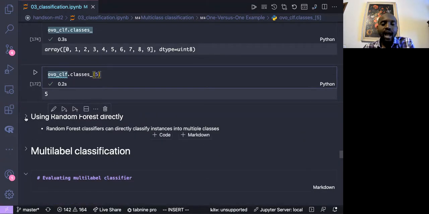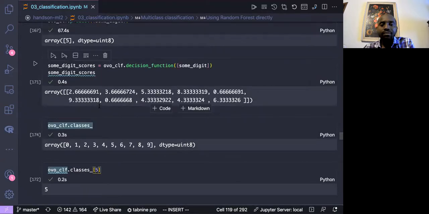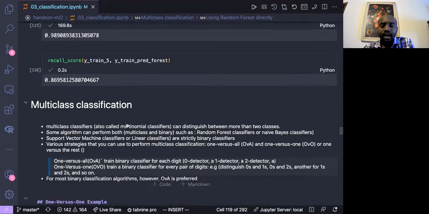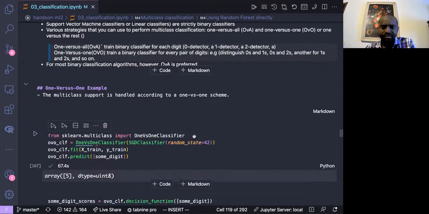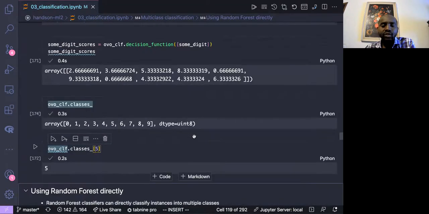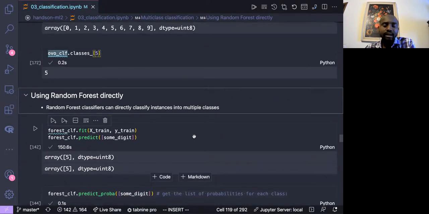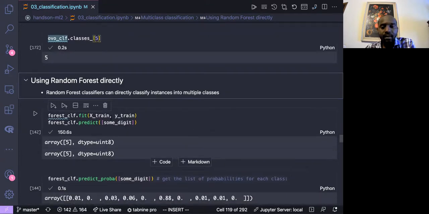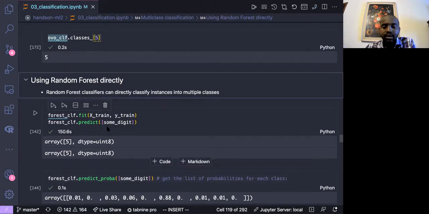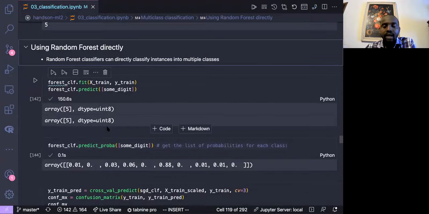But also, as we said, a random forest classifier can do multi-class classification. So in this case, we can actually use a random forest to do multi-classification, which basically does the same thing as the previous one.